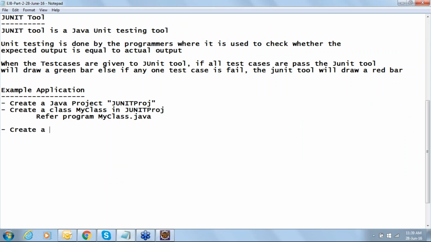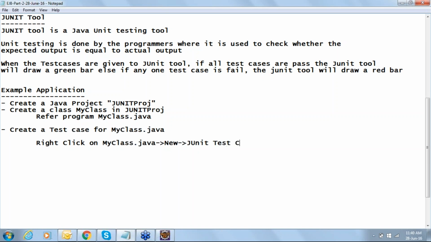So the next step is to create a test case for my class. How to do that? Right click on MyClass.java and say new JUnit test case.